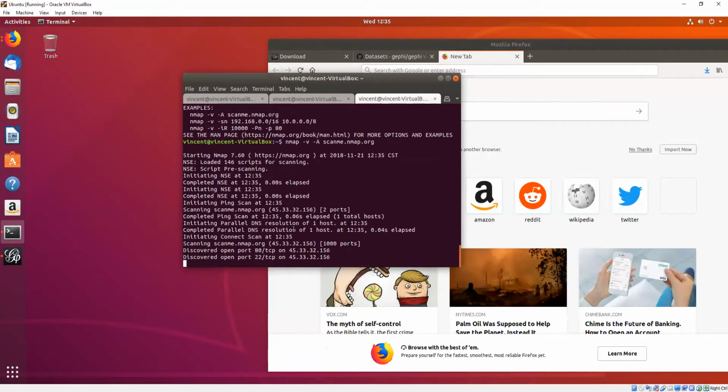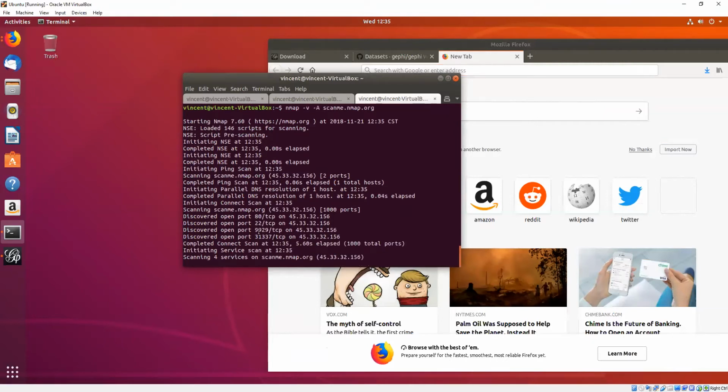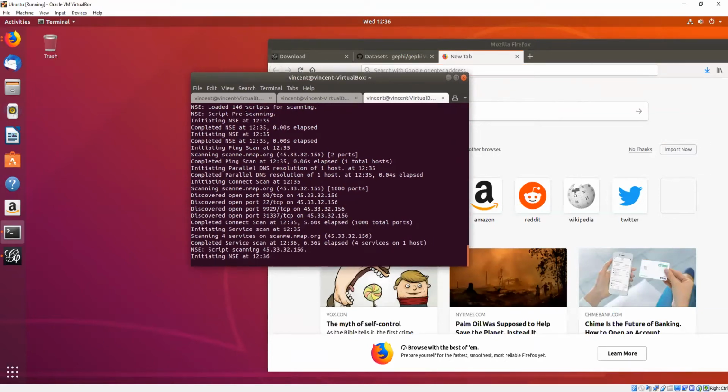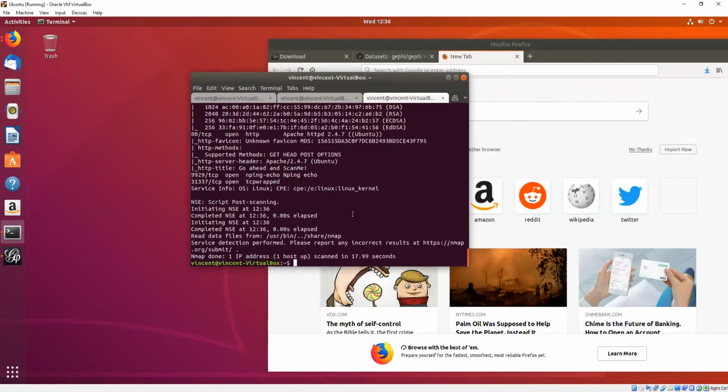And bam, you get all these cool things you can check, like the open ports and the IPs. That's really a lot simpler than Wireshark. I wonder if Wireshark is still working right now. Probably not. So that's it for Nmap.